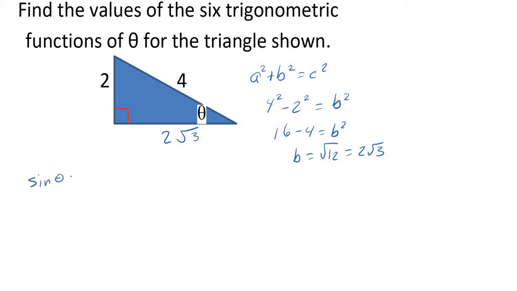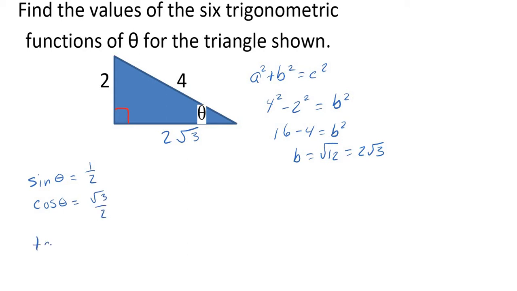So sine theta, remember we're going to use SOHCAHTOA to help us. So sine theta is opposite over hypotenuse, that's SOHCAHTOA, just an easy way to remember it. So 2 over 4, which we can simplify to 1/2. Cosine theta would equal adjacent over hypotenuse. Adjacent, so we're going to have root 3 over 2. So root 3 over 2, and all I did was simplify that fraction, right?